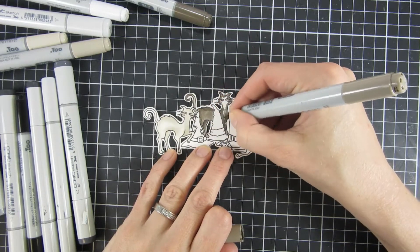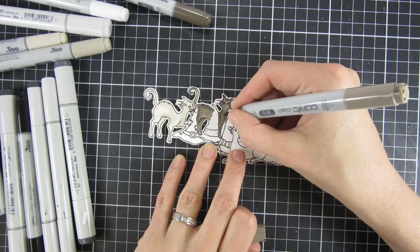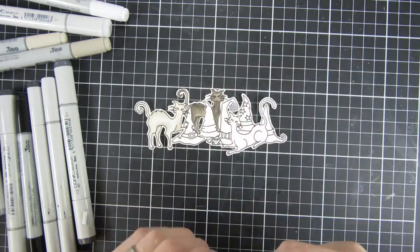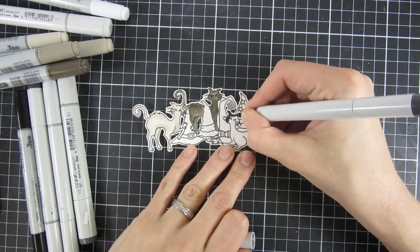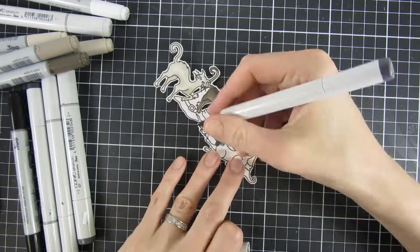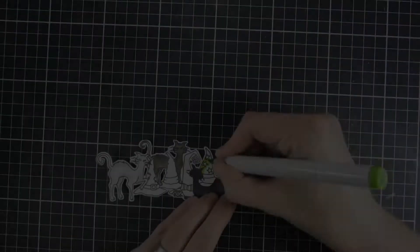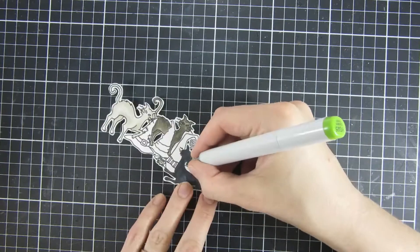So I will speed up the coloring here quite a lot. You can see some of the markers that I use — I went for both the cold and the warm gray markers and I just used maybe two or three shades for all of the cats here. I put the shadow layer where I think the darker parts would be and the lighter parts where I thought them to be.